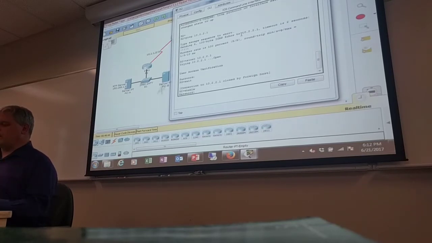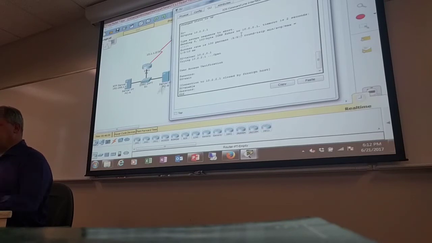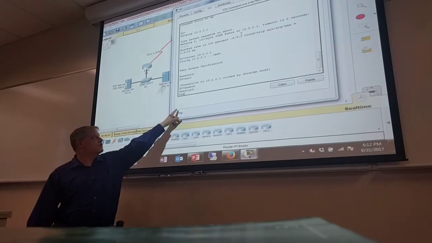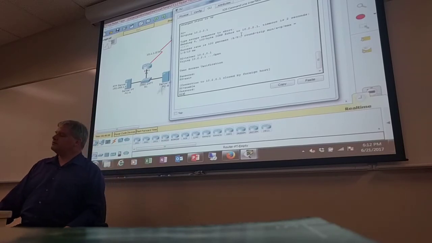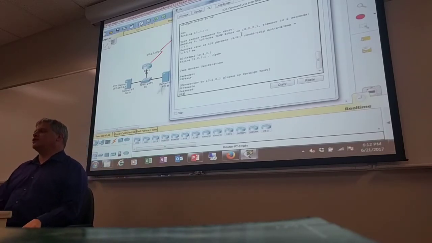All right, and to do that, I have to enable that mode by typing enable, or en for short. It's going to ask me for a password, and that's the Cisco enable password on the sheet. Cisco ENPA55. My prompt changes to a pound sign. Okay, that tells me I am now in privileged exec mode.